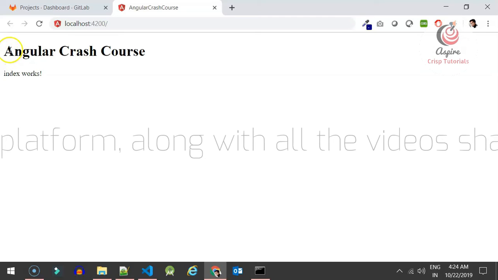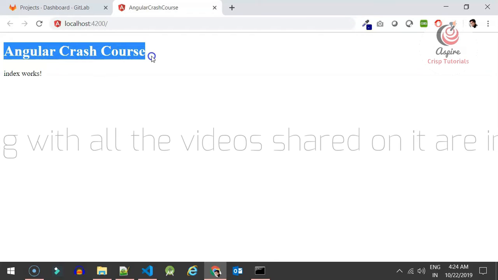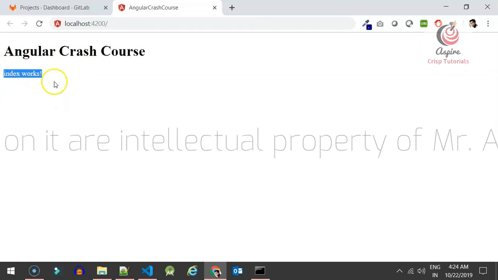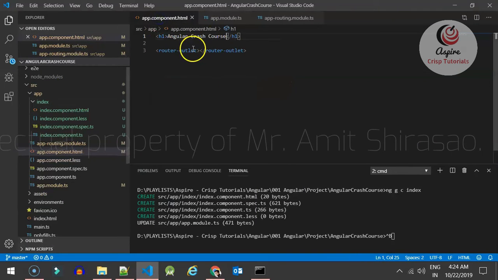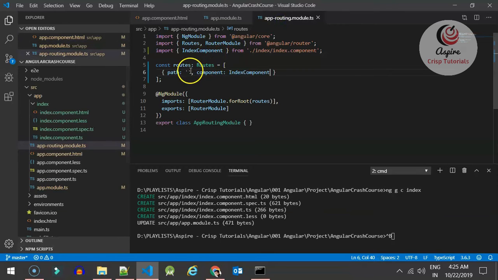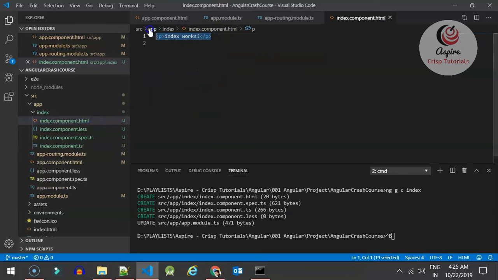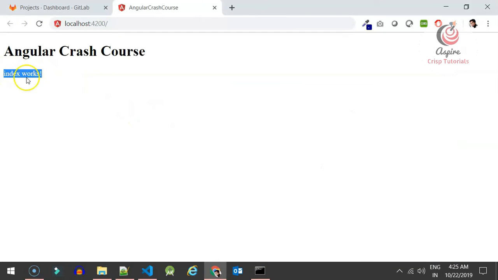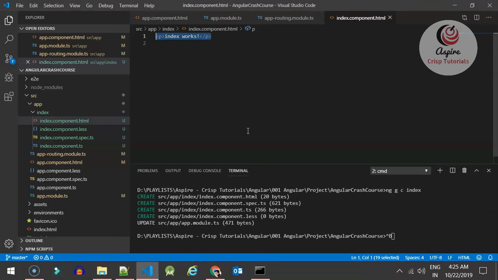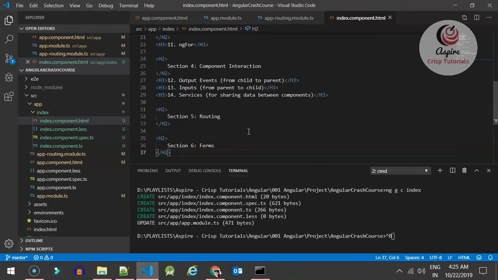included like this. As you can see, this layout will get repeated for every route, but for the default route this component is being shown at the bottom. Okay, so this part will get repeated for every route, and the route specific component will be shown over here, and the route specific component for default route is index component. So in index component the HTML is index works, so that HTML has come over here. Now instead of index works, I'll be giving the actual index. So let me copy these things from here to here, and I'll save it.